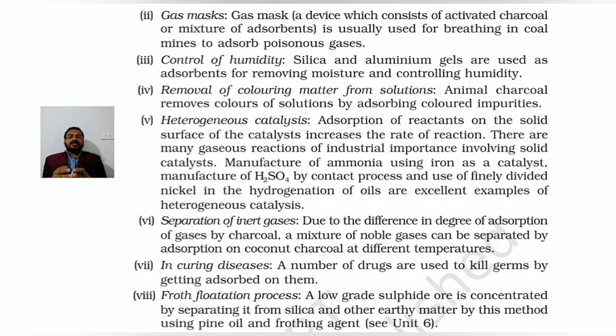So first we will explain what is heterogeneous catalysis. You are already familiar with what is a catalyst. Catalyst is a substance that will speed up a chemical reaction. Okay. Heterogeneous catalysis means the catalyst and the reactants will be in different phases. For example, in the manufacture of ammonia, finely divided iron is the catalyst, and this finely divided iron is in solid form. But the reactants, nitrogen and hydrogen, they are in the gaseous state. So heterogeneous catalysis means the reactants and the catalyst are in different phases.